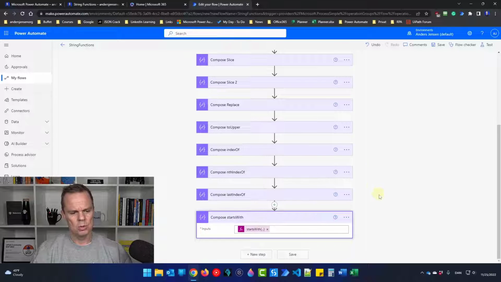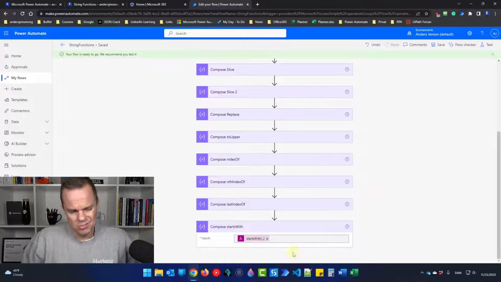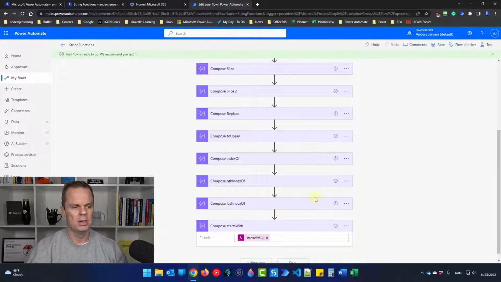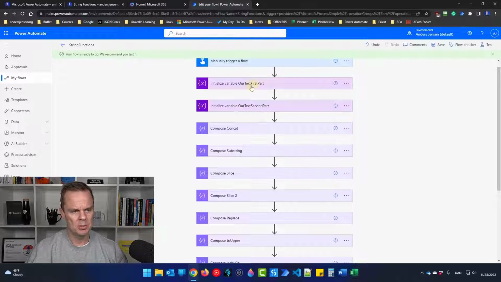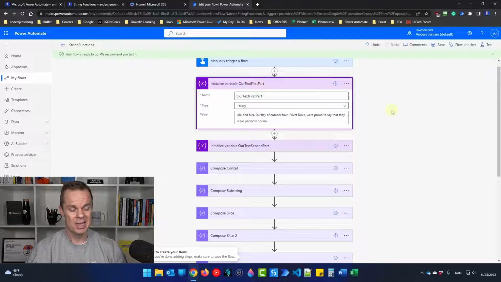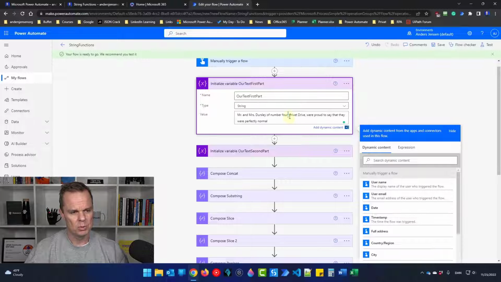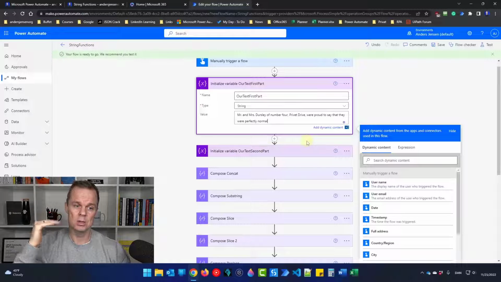startsWith. Now I want to introduce you to a kind of important function as well, a function that we use a lot, that is the split. A split, let me just open up the first variable up here. A split will split a string at a certain character. For example, I can say split this string at a comma. Then it will split here, and it will split by the next comma as well. So we will have 3 strings out of this if we split by the comma. This will also give us an output, not a string anymore, but an array. An array of strings. We will have an array of 3 string elements.